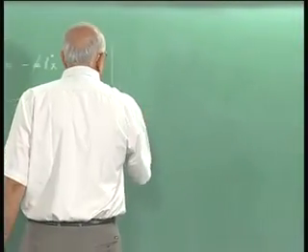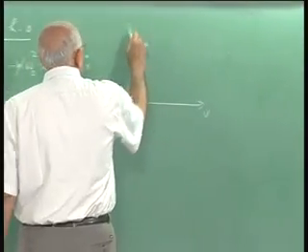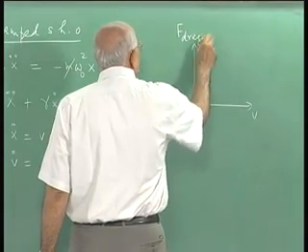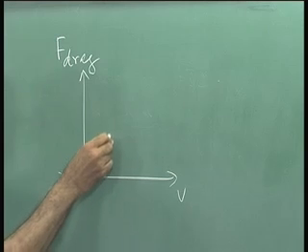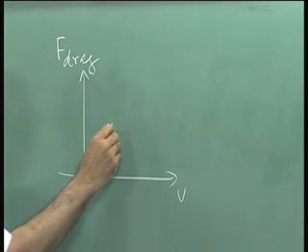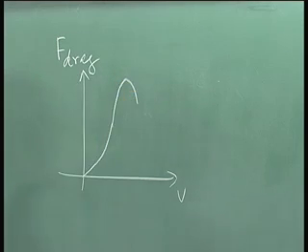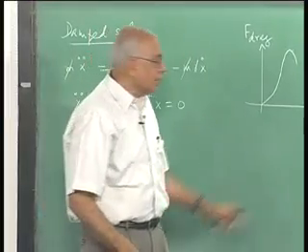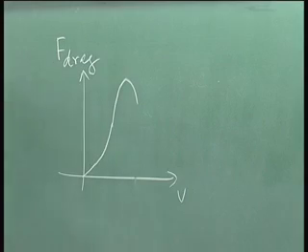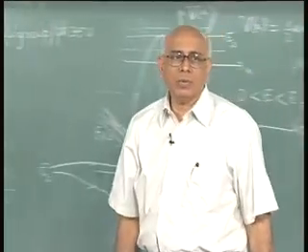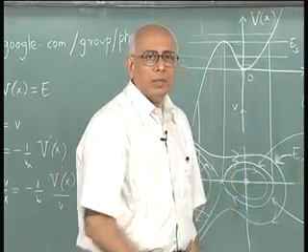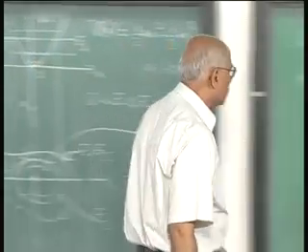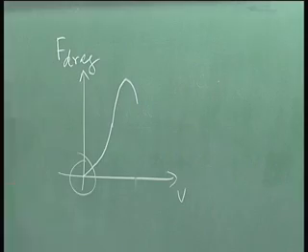So if I plot for example the speed here versus f drag, what does this curve typically look like? Well, it starts off linearly but pretty soon becomes quadratic, higher powers and so on, and then increases very steeply, and then it comes down once you break the sonic barrier. So as soon as you hit the speed of sound, after that the drag force comes down dramatically, but before that it increases extremely rapidly. Well, that is a highly non-linear situation and we are not going to look at that. We are just going to look at this little region here where the damping is proportional to the velocity, the first power.